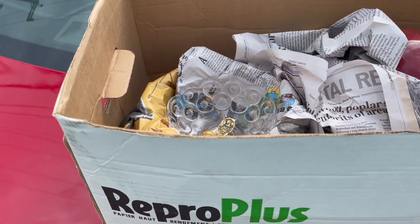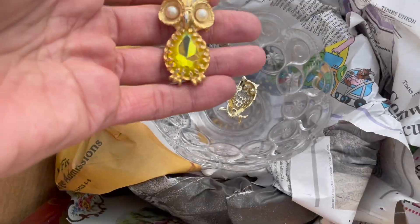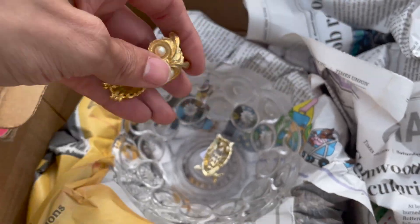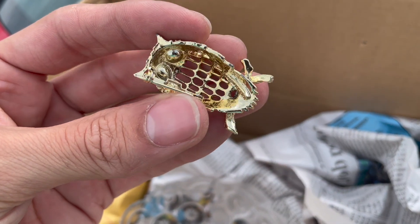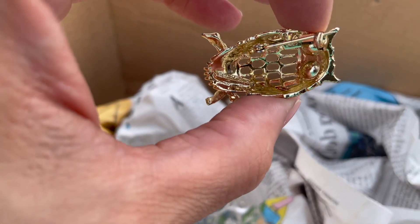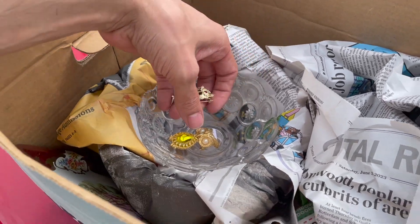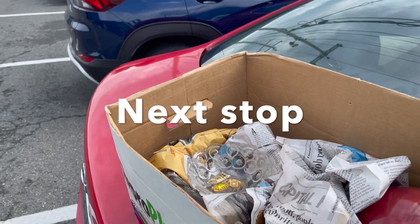Alright, so my total spend there was $16. I also picked up two owl brooches. This one is kind of cool — it has the yellow rhinestone and then the pearl eyes. And then this owl brooch has red rhinestone eyes, and it is marked. I'll let you know. And the green crackled glass pitcher I had to put back — it was cracked near the handle and there was chipping.